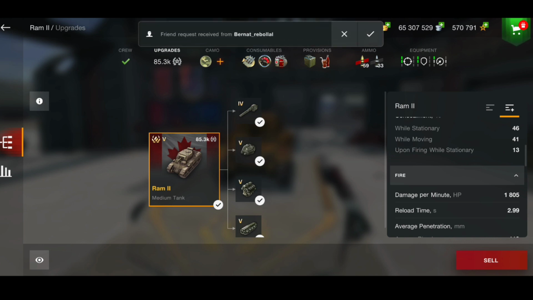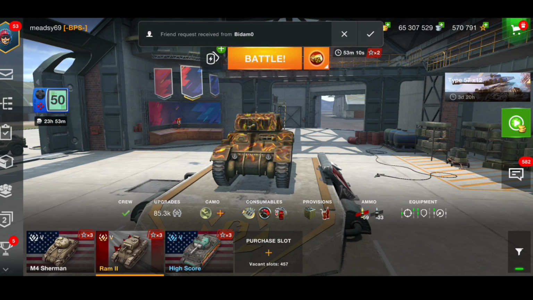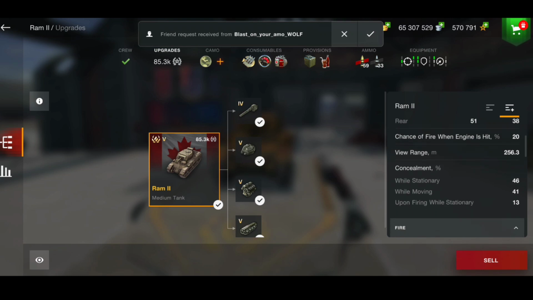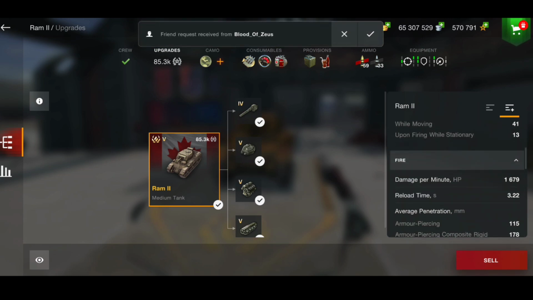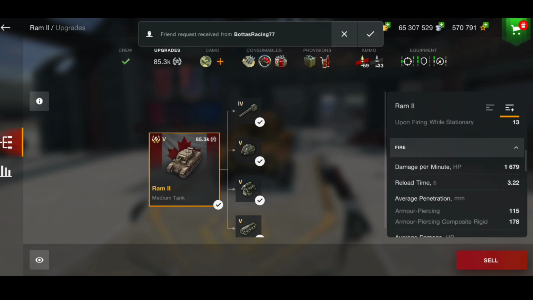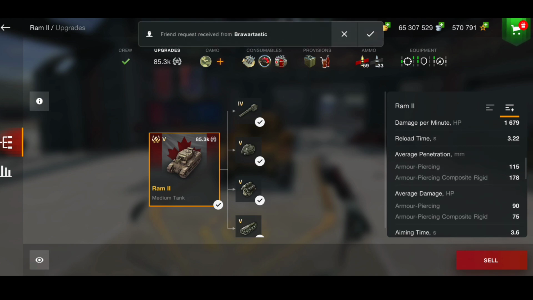Of course, I run it with calibrated shells, or actually on this one I don't, but here we go. On my press account, I was running it with calibrated shells. I would recommend calibrated shells because the reload is so small. I mean, 3 seconds, you run calibrated shells and it goes to 3.2. So nothing in it, literally nothing in it at all. Penetration 115 on your AP, 178 on your APCR. So you'll get through most things. If you can't get through it on AP, you will be able to get through it with APCR.